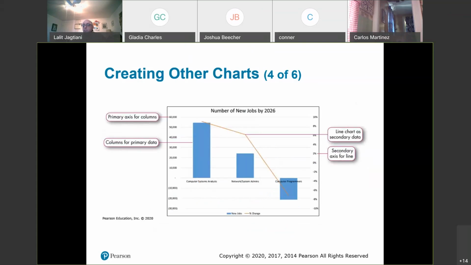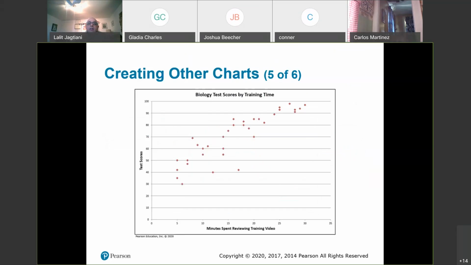Combination chart. This is cool. You can have a chart that combines two chart types, like a column and a line. Here's a column chart with a line overlaid on it. So you can see the trend, because without the line, the trend might not be apparent. It's apparent when you have 3 data points like this, but if you have hundreds, the line really might help.